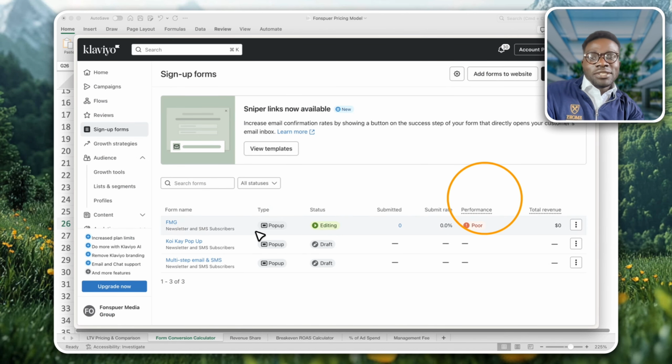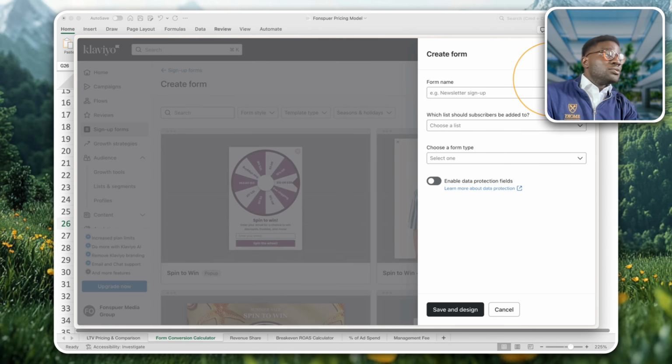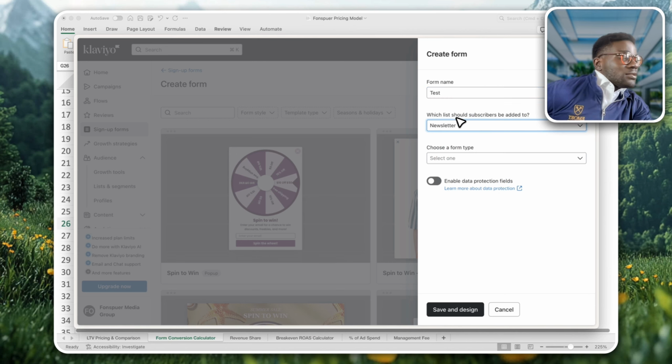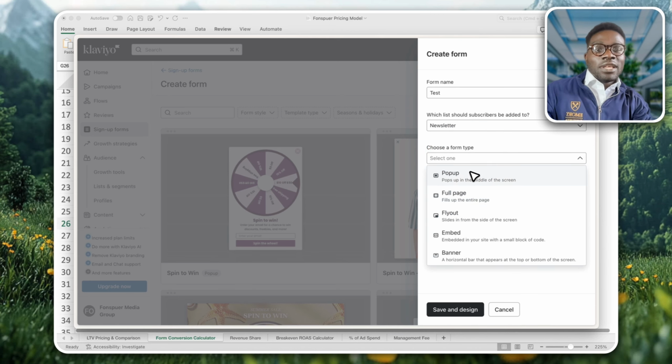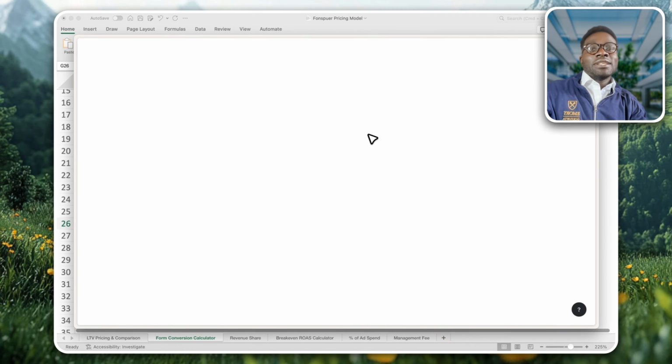So as I mentioned, you don't need to be a design guru. You just need to follow a couple fundamental steps to start creating a high converting pop-up. So let's go ahead and create a form. We'll just call this a test form and we'll use our random list, but please configure this to be what you need for your business. If you need another video for that, we can talk about it later. Let's talk about the pop-up and let us start to create it together.